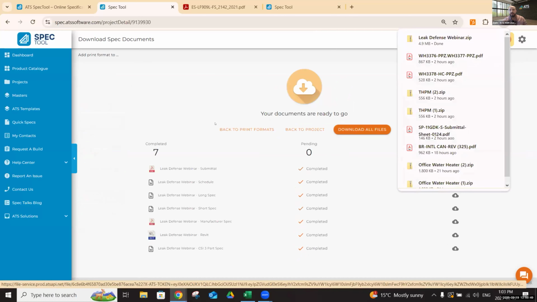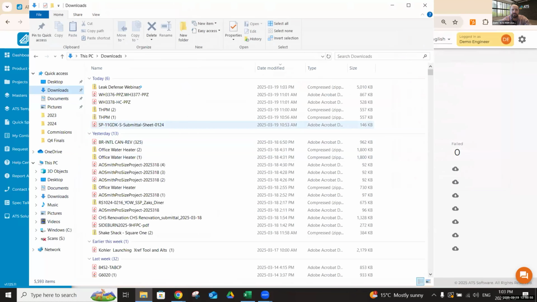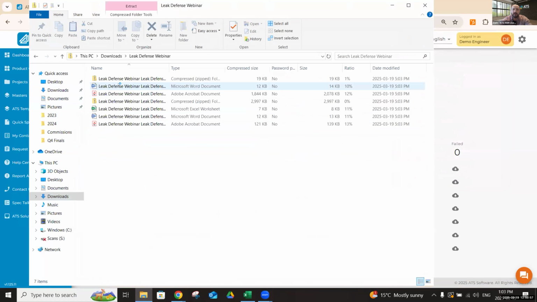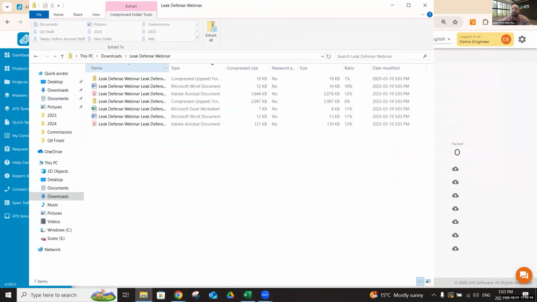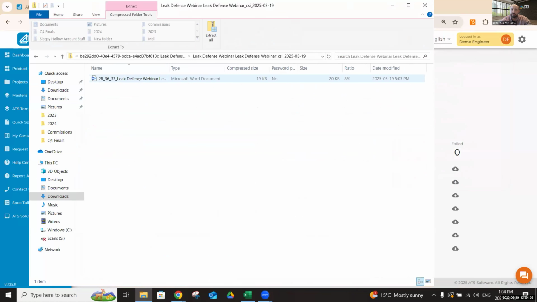I'm sure if you are working in Revit, you're familiar with Revit. It's a 3D design program. And then the manufacturer's spec sheet is going to provide you the actual manufacturer's cuts for everything selected in your project or with the singular product.